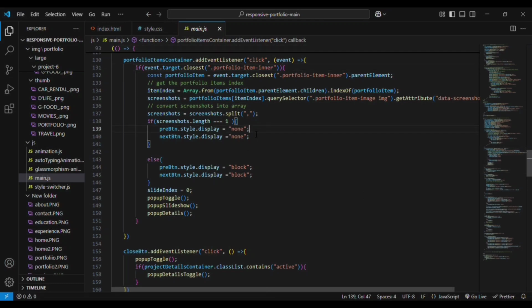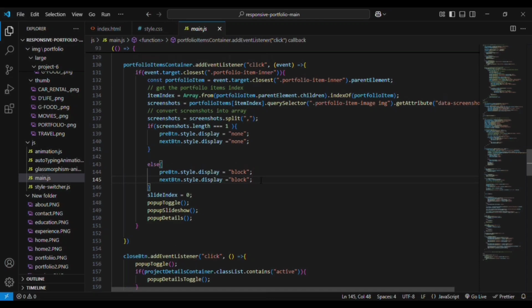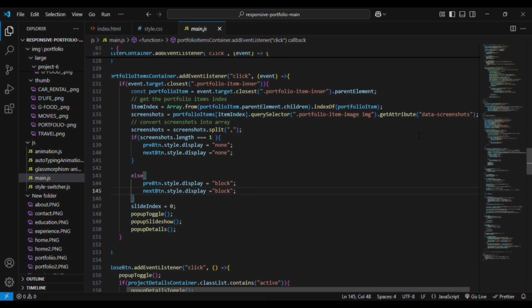For the screenshot, display will be none. The previous and next buttons will be hidden, because for a single image it shows none. If you have more images, the previous and next buttons will be added, and you can see that we are adding the data screenshots here.